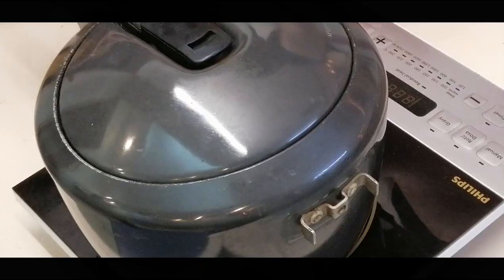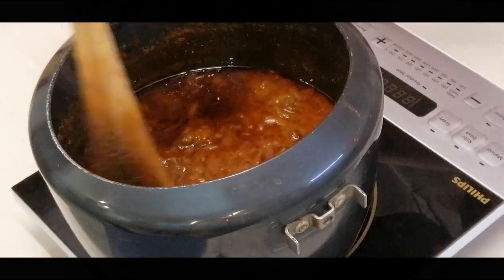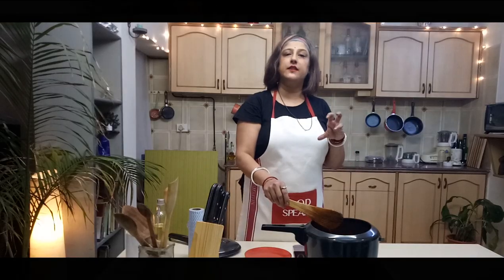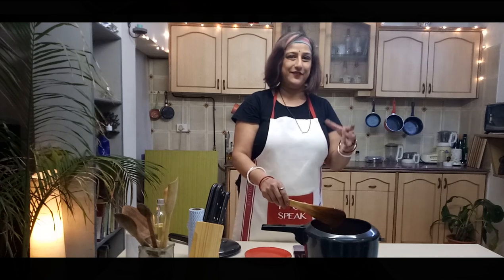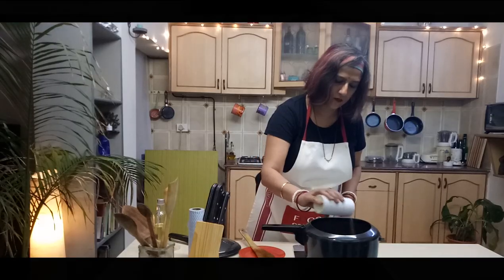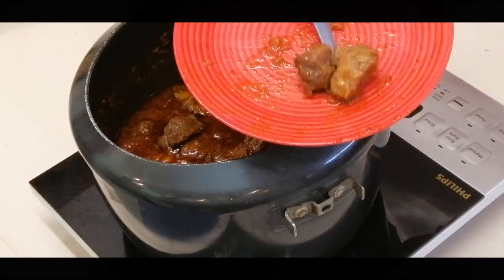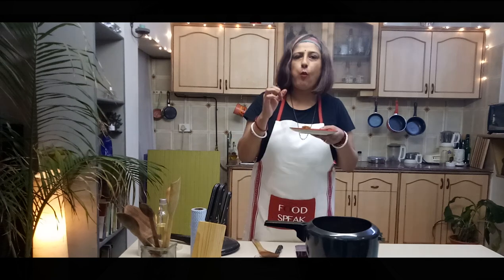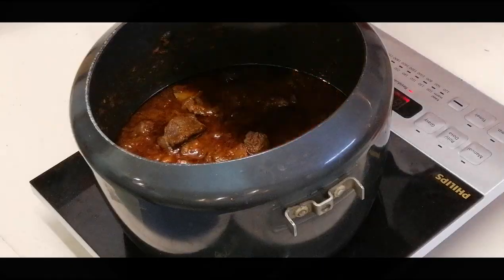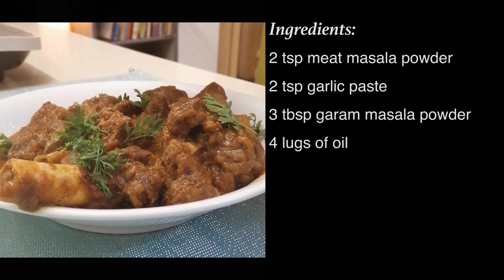So it's been 3 whistles. Let's check. That smells nice. The right consistency of gravy. I've taken a mixture of boneless pieces and curry cut. This is because the bones give it a lovely flavour whereas the boneless pieces give it volume. Now I'm going to add salt to taste and adjust accordingly. That is lovely. So it's done — how easily it's breaking apart. Let's give it a little taste for salt. That's perfect. Cover it and set aside till you're ready to eat. Garnish with some fresh coriander and enjoy.